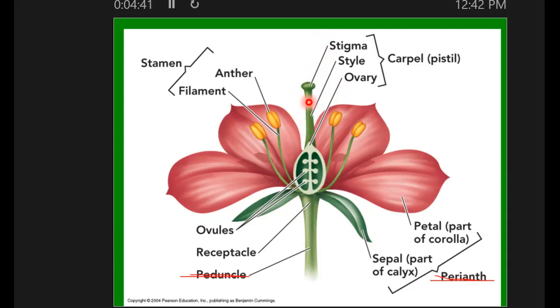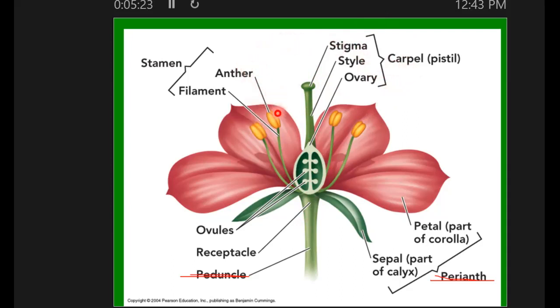hopefully where pollen will easily get there. And we're going to zoom into the ovary because it's inside the ovary that you're going to have maybe 1 ovule or maybe more. This artist drew 6 ovules in this ovary. So we'll definitely look at that. So that's the female part. If you take all 3 of those together, then you say carpel. I tend to favor pistil because, again, my dad would often say that to me when I get sassy, not mean sassy, but if I'd sass a little bit, and say, oh, you're such a pistil. And again, that just stuck with me. So pistil or carpel is including all of those parts when you say that word.